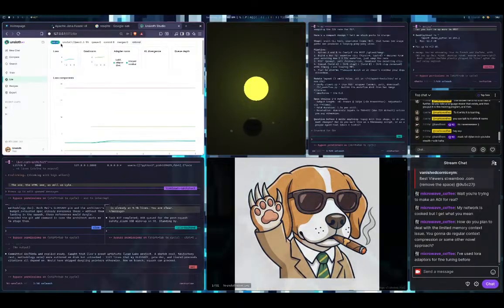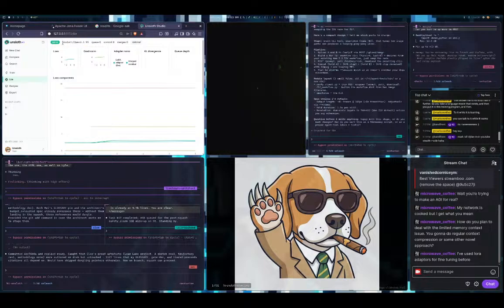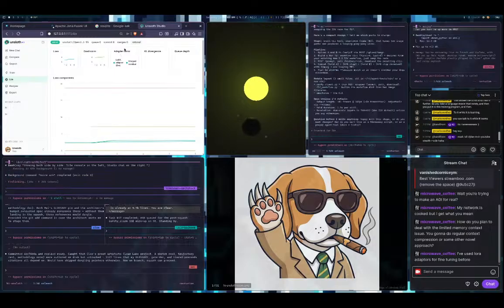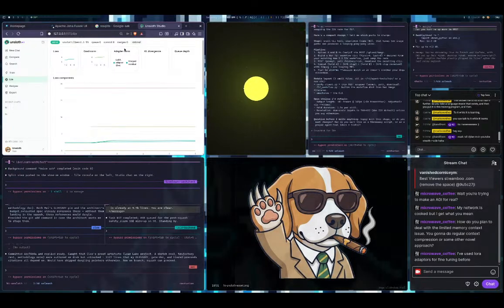So what you can see here is that right now we have a model loaded. Opening the Lyle console. So we have a model loaded, and then we have an adapter on top. Right now we're running a QLoRa. Both of these are showing in memory, side by side, Lyle console on the left, studio chat on the right.